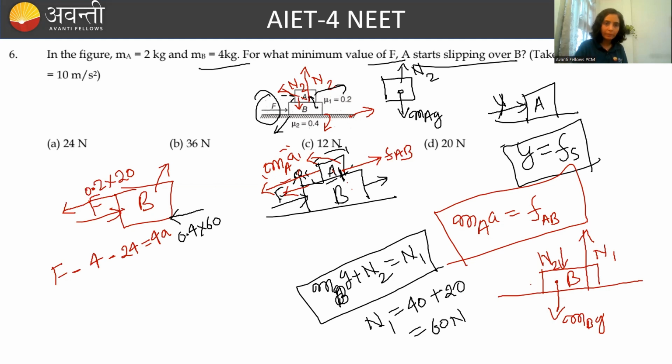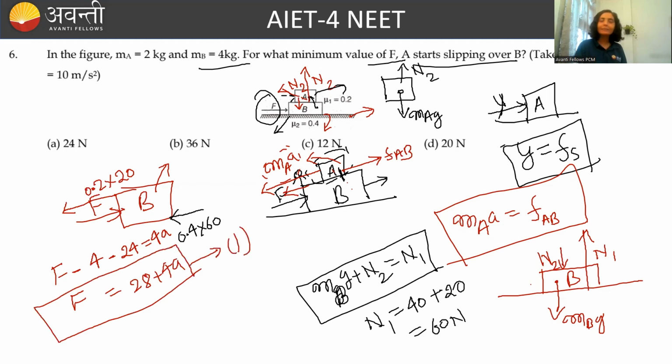Okay. So this is 4a, and another equation was where? Another equation we have written like for just slipping. पहले चलो इसको लिख लेते हैं. F equal to how much? That is equal to 28 plus 4a. This is, suppose, our first equation. Okay. Now let's write the second equation. For just slipping over, amount of pseudo force should be equal to FAB. Done. So pseudo force value, FAB value is how much? That is our 4 Newton.